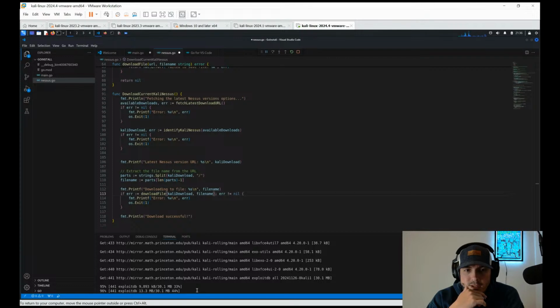Then it's saying Kali download file name. We'll look at this. I think it's going to break whenever we actually execute it, but that'll be fun. We'll just see what it looks like. But this should download the file, hopefully, and compensate for changes in major versions. Should be pretty good.